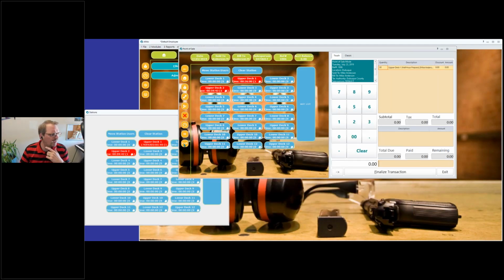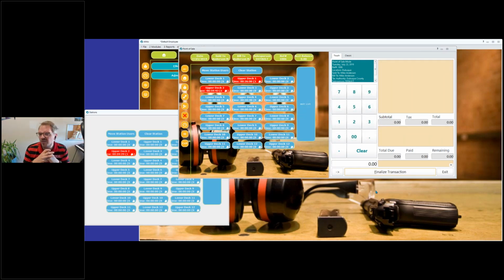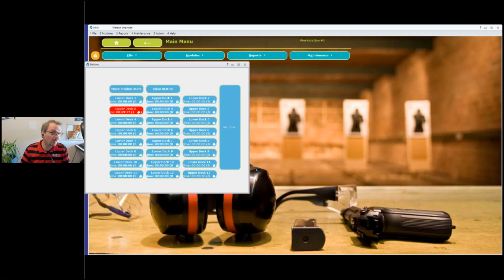But yeah, I don't think that'd be a problem there, Shara. You can see how that's updating itself off to the side as we go. So if we finalize, then yep, Upper Deck 1 is all checked out. I'm pretty sure that you could just have that up as you go about your day using version 12. I don't think that would be a problem at all. So hopefully that's helpful. Another reason for you to maybe upgrade to version 12. So that's the gist behind stations.